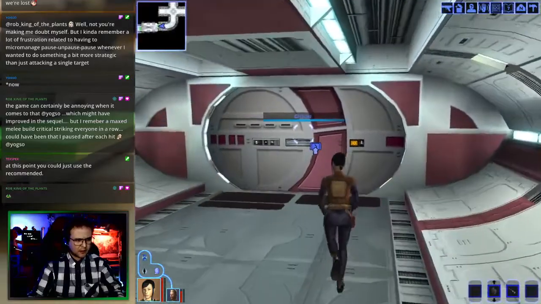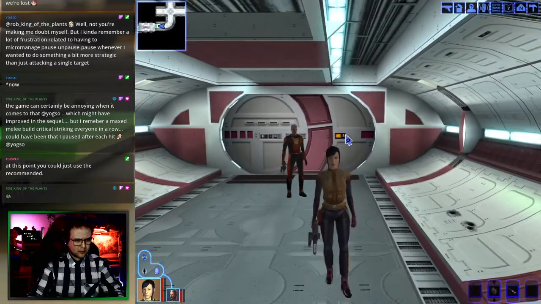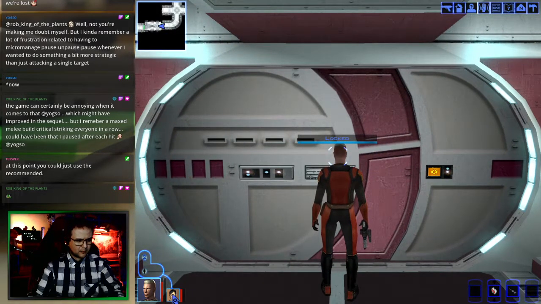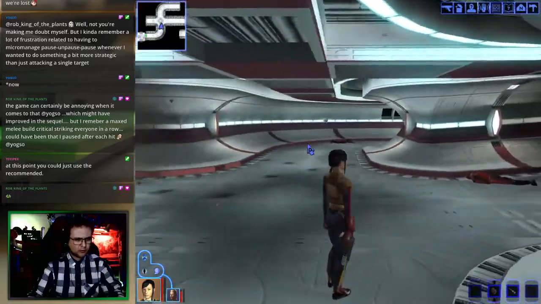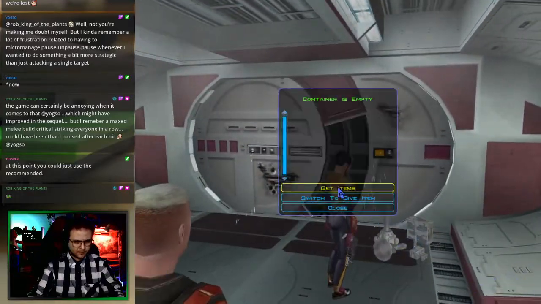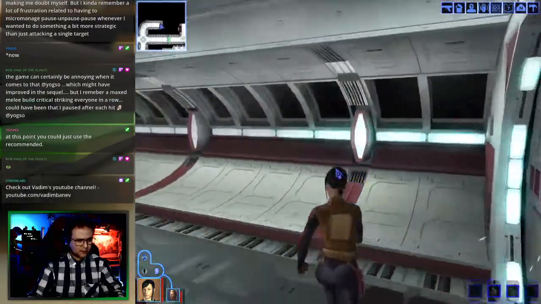Wait, are we sure we can't unlock that door? If we had an option to use our security skill, it would appear here, right? Or am I mistaken? What about our mate? This guy? No, okay. Nothing. Just checking with you. Whoa, whoa, whoa. Okay. Wait. This is empty. That's not going to open.